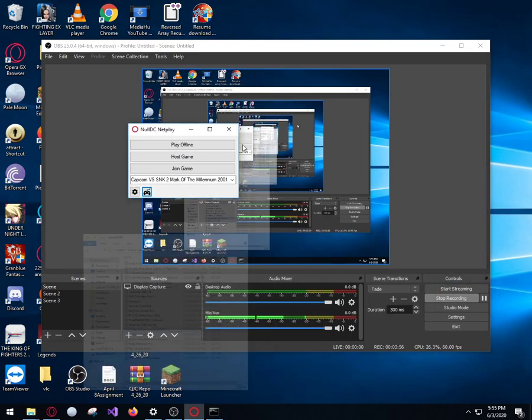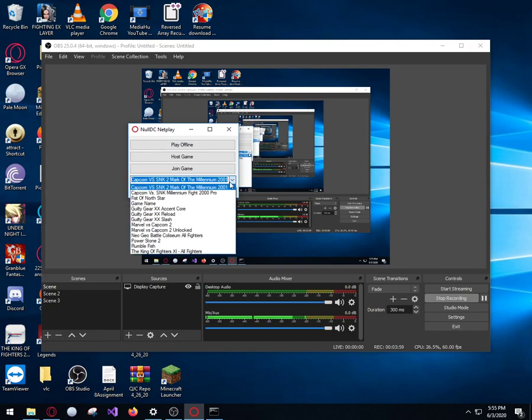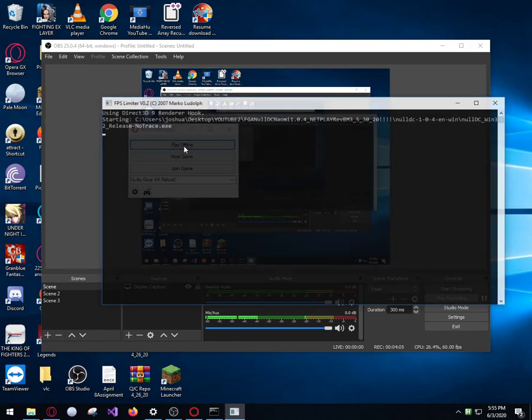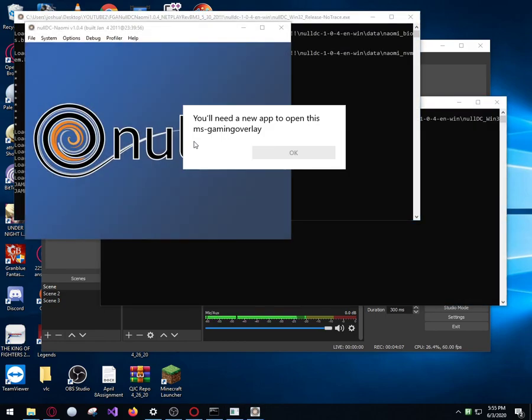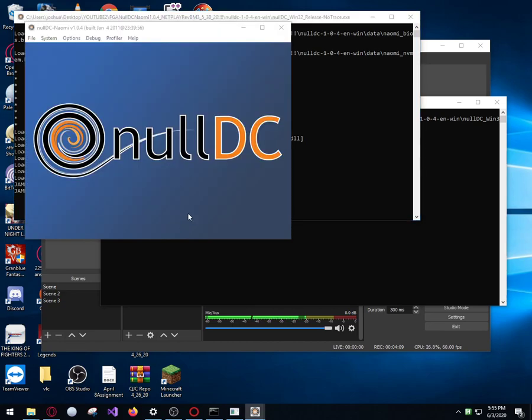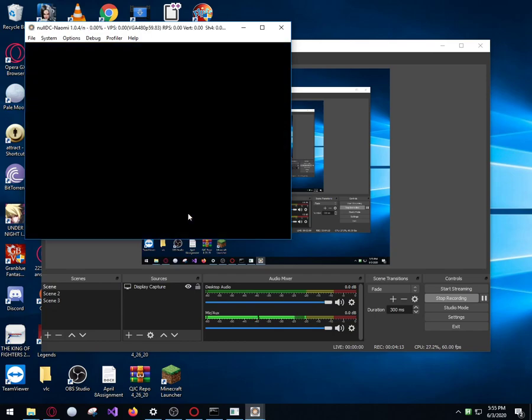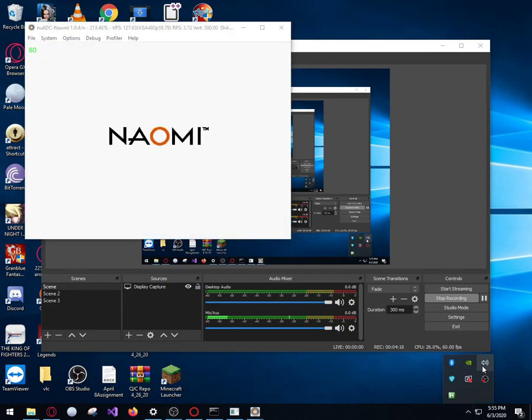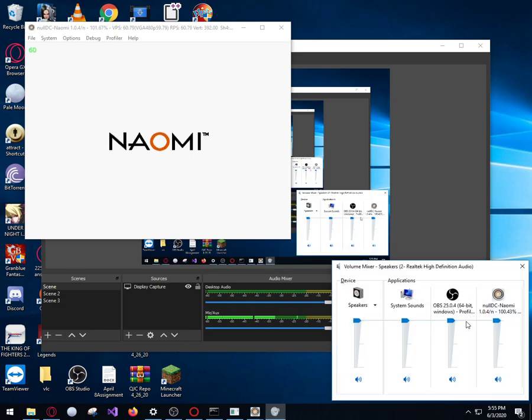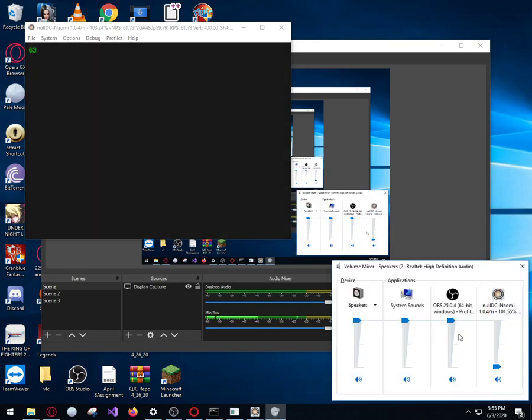It's actually the hardest thing about this, and I could choose whatever game I want. So let's say I pick Guilty Gear Reload this time around. I play offline, and as you see, the frame limiter is actually integrated thanks to Blueminder, so we don't have to do much for the frame limiter. All I have to do is click on the window, and the game will launch as normal.